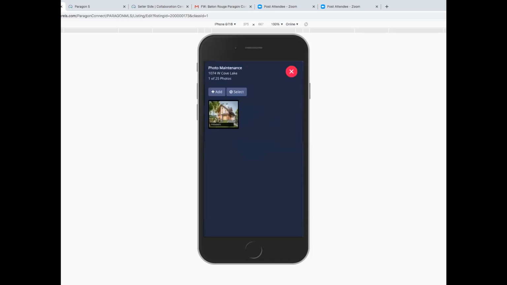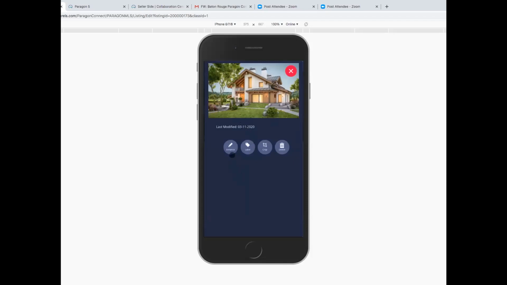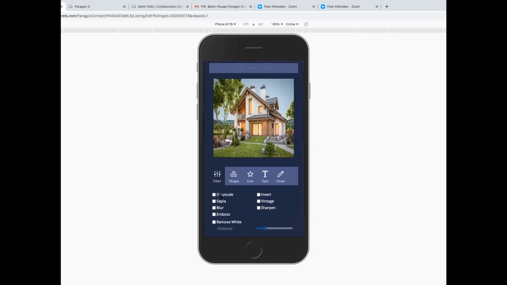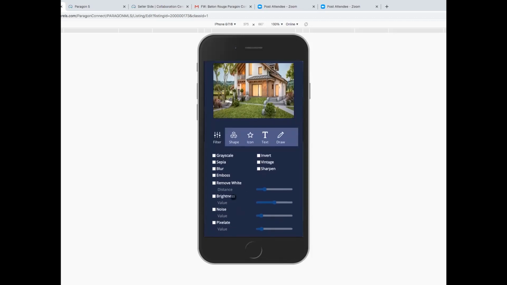So in this particular one, I want to click this image. You've got all of these opportunities. You can enhance that image, and I'm just playing around here just to give you some ideas, but I can turn this into a grayscale, or I can turn it into this area here, a blur, or whatever it is that I want to play around with. I can come up with different types of views on this particular photo. I can increase the brightness. I mean, you can really take this way out. If I wanted to increase my brightness on this, you can wash it out if you wanted to, right?